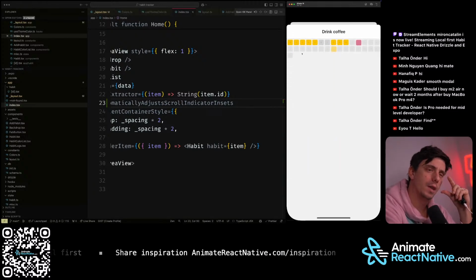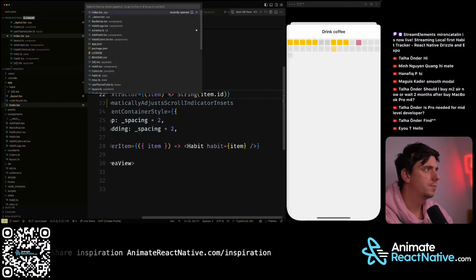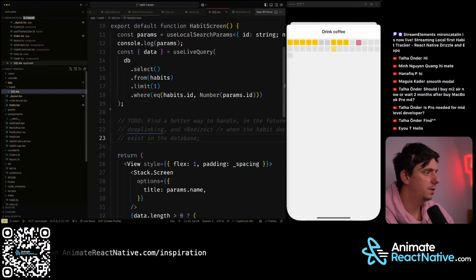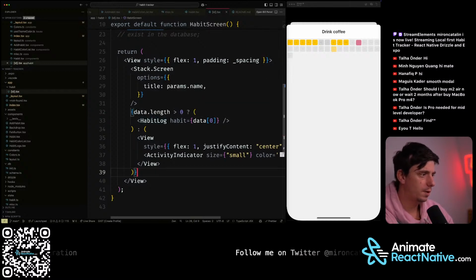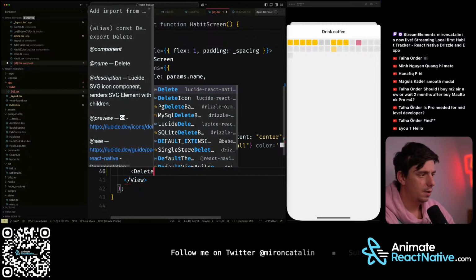Okay, so here you can actually delete the, actually let me edit. So on the ID, you have the habit log, you have the whatever, and now let's add delete habit.